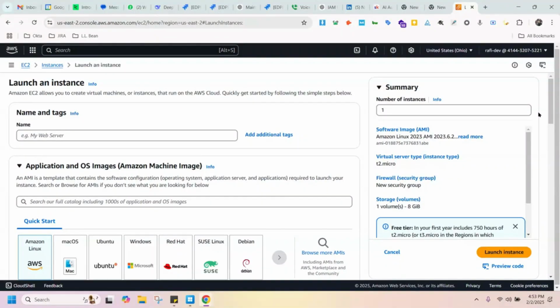Repeat the question one more time. So I said, let's suppose in the certification you have a question. How many types of instances can you create on AWS, right? And for the options you have Linux, Mac OS, Ubuntu, and the last one is all of that.